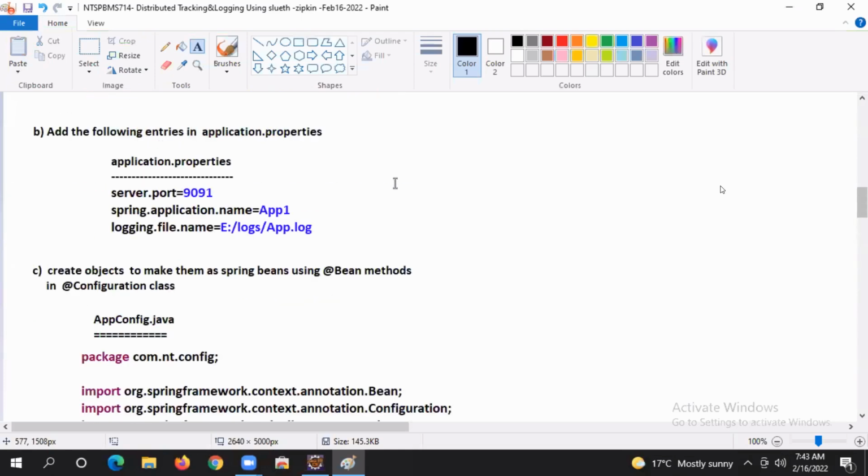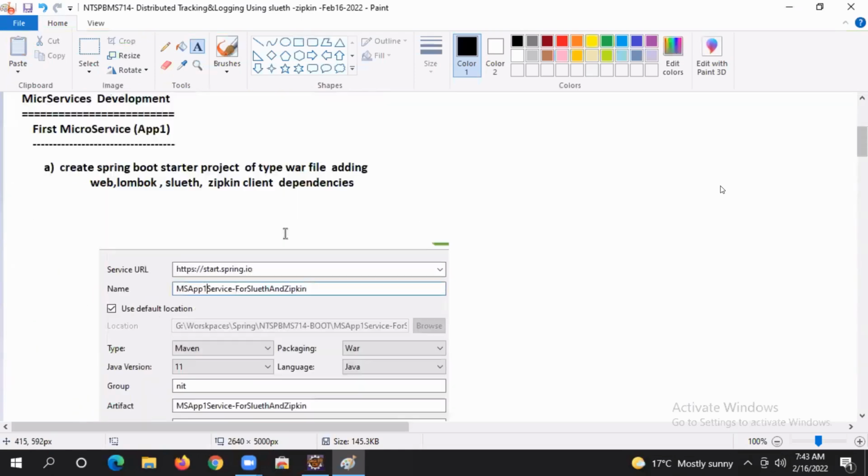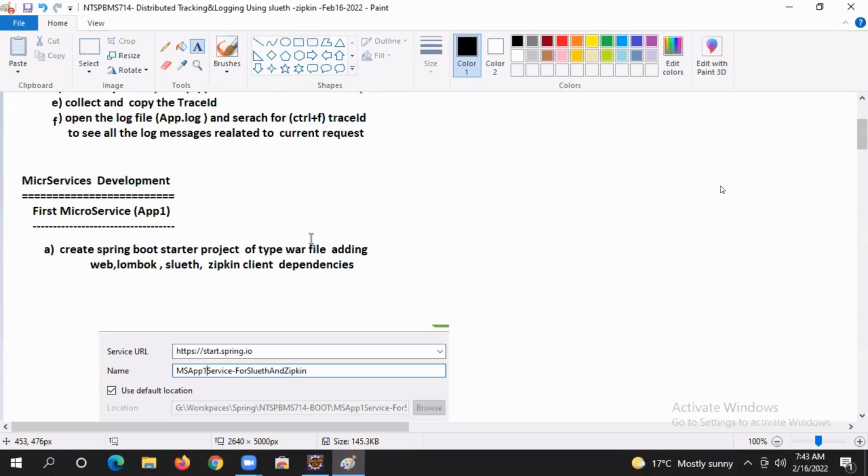If you are interested, you can register these services with Eureka server. It's not mandatory to register, guys.